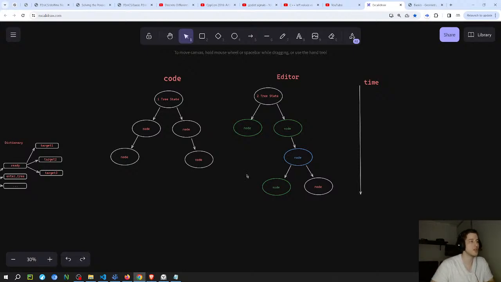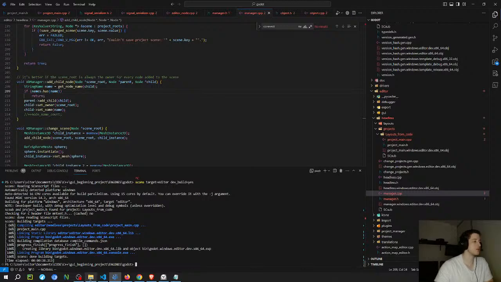But I think it's way overly complicated to do this. It is possible, but it doesn't seem to be the best approach. I'm not really sure which way to go about it.